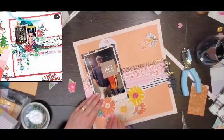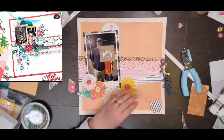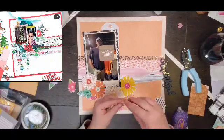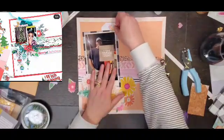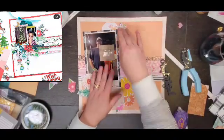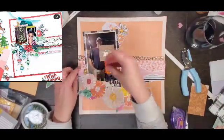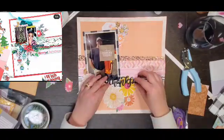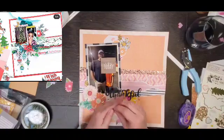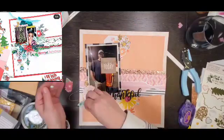So I'm going to do a big floral on the bottom, and I'm going to do a floral up there by the tag. And then I am going to add my title, which is a Bramble Fox perspective that says thankful, because this little boy was super thankful. And then I had these two little money perspectives on my desk, and I was like, oh, this is the perfect layout, because it costs us a lot of money to buy those animals. Totally worth it. But I thought it would be perfect.